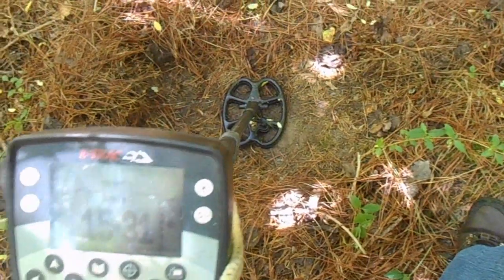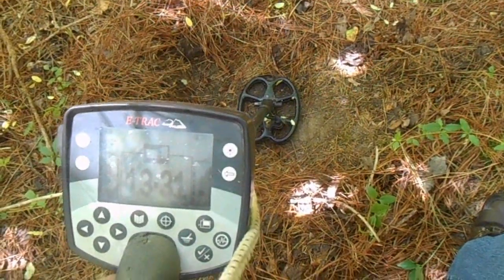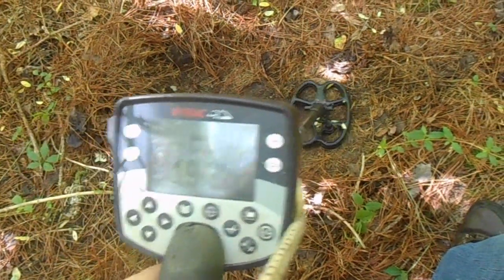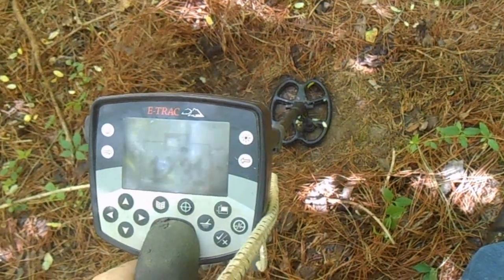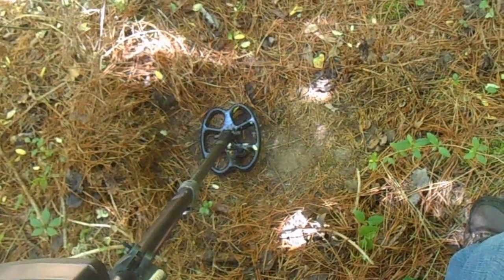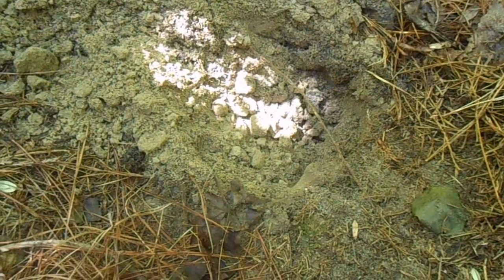Okay, guys, got a good signal out here. I don't know if you can see this or not. Probably hear it. It's coming in at a 1331. It'll jump around a little bit. There's an 1130, 1431, 1231. It's pretty solid. I think I'll pop the hole because of all the roots, and then we'll do the recovery live. So stay tuned. Okay, guys, I got the hole popped, and it's still in the hole here.